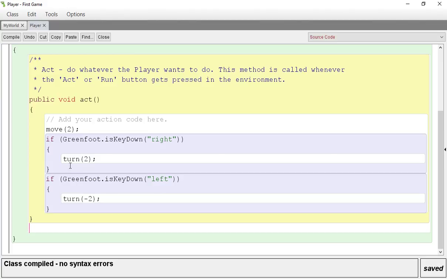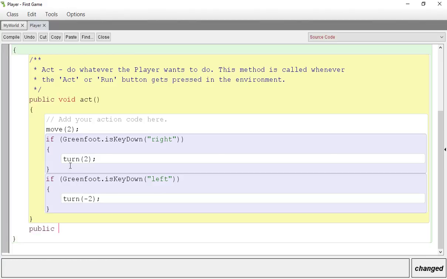So the fact that we want to access this code method, you have to start with whether you're able to access it, if it's public or private. So we're going to want to be able to access it. So I'm going to start with public. Void means that it's, once again, a command. We don't expect the computer to output a number as a possible output. So you could do public int, you could do public boolean, which is a true false, you could do public double, you can do quite a few different things with it.